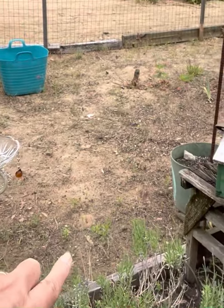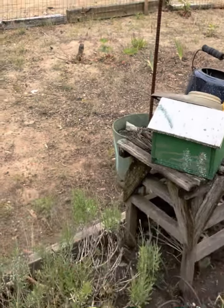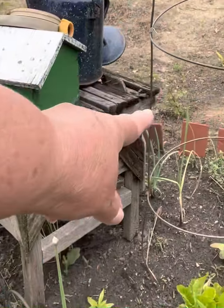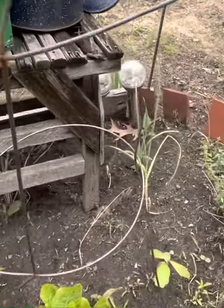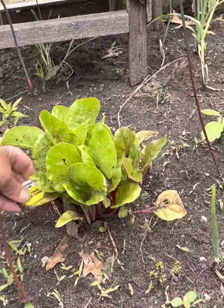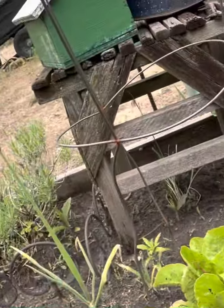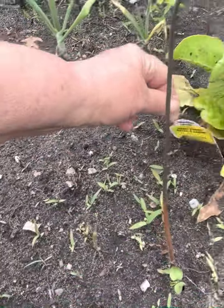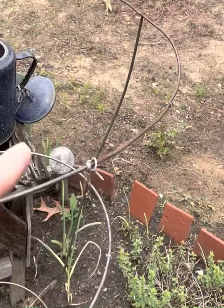A little lavender plant. And all of this, I planted rows and rows of green onion. You can see a nice one coming up there. Another one over there. Some more thyme. And I forget what this is. I planted this for my husband. I can't have it, but it is... Let's see here, I'd have to put my glasses back on. Sorry. It is Swiss chard. So some little Swiss chard for him, and hopefully that gets going.